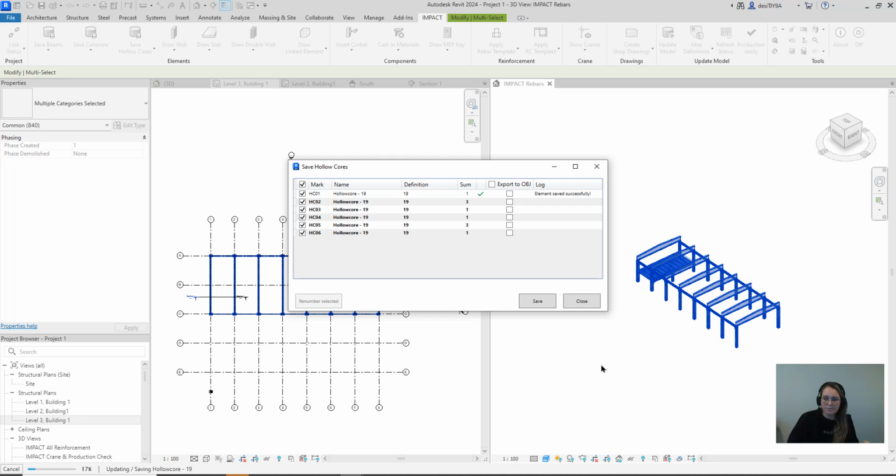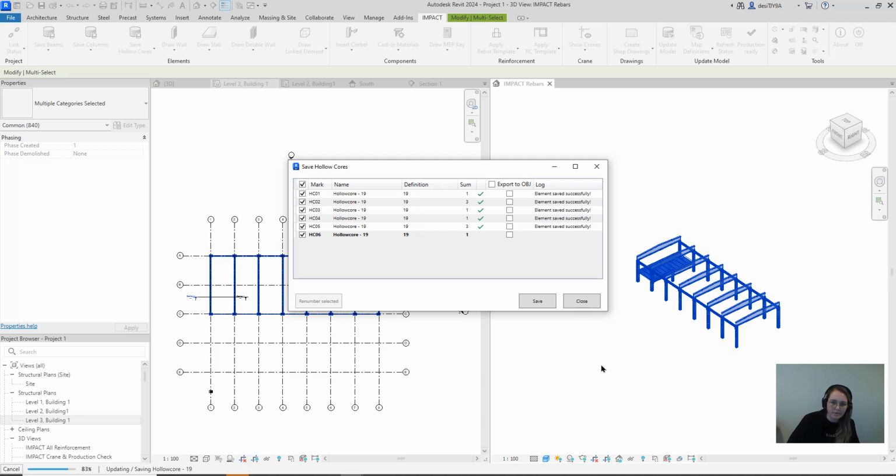And now we are ready after the hollow cores are saved. Now we're ready to open the project manager. So let's wait 2 seconds more.